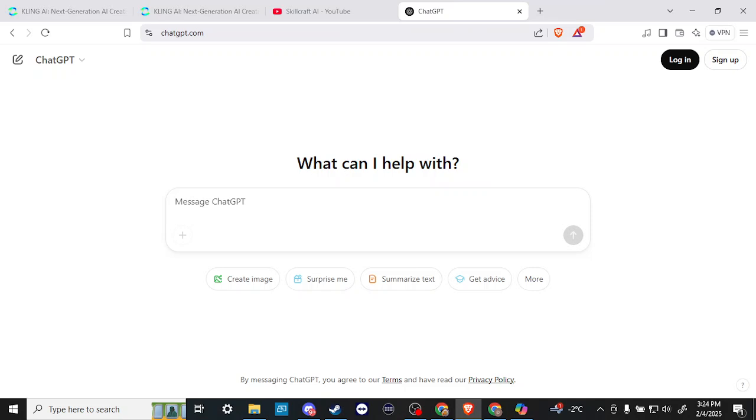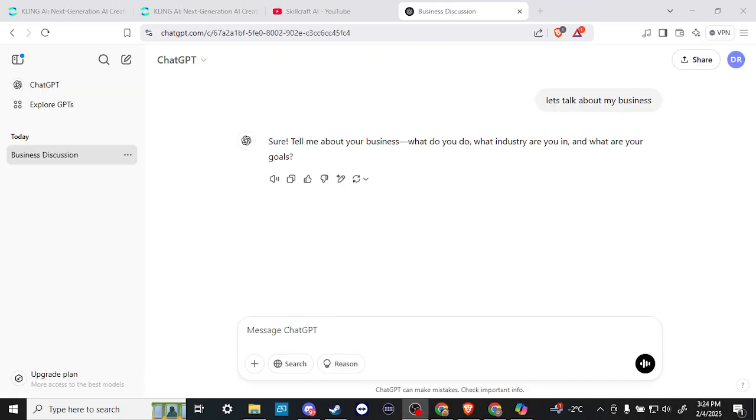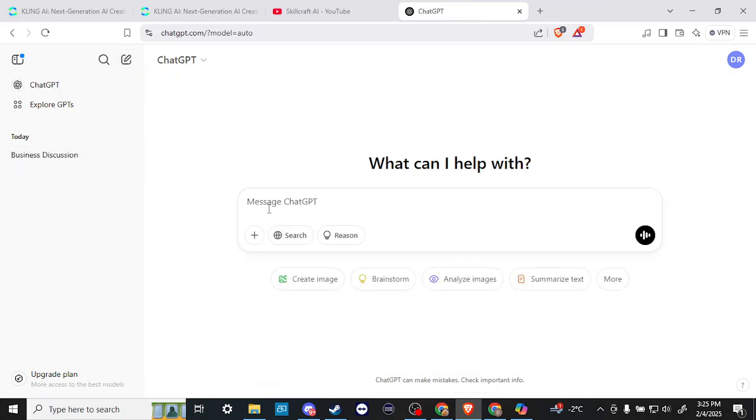So let's just go ahead and do a quick login here. And we've logged in and we've just started a conversation here just so that you can see exactly what we're talking about. Here on the left-hand side, now we have this chat that has been saved. And that's going to just stay here on the left-hand side. If you want to delete any chats, then you can click these three little buttons here. You can share, rename, archive, delete. And if we want to start a brand new chat, then we can click this button here with the pencil on it. And then there you go. We now have a new chat.